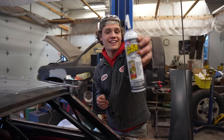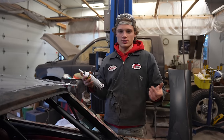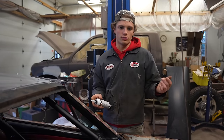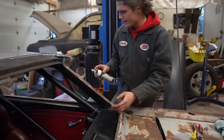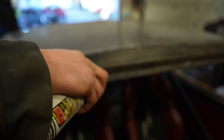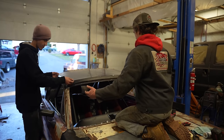Now we are ready to install. We peeled off the back end of this. I took a razor blade and just cleaned up the inside edge so it's nice and smooth. Now we're using the hardware store's finest Flex Shot, as seen on TV. This stuff is really nice to use because it's like a can of spray cheese — it just comes out really easily. It's just a basic clear sealant. I don't really want it to be a big adhesive to hold this on forever, so with this stuff if I ever want to take the windshield off I can just cut it with a razor blade under the screws. I'm going to apply this right here.